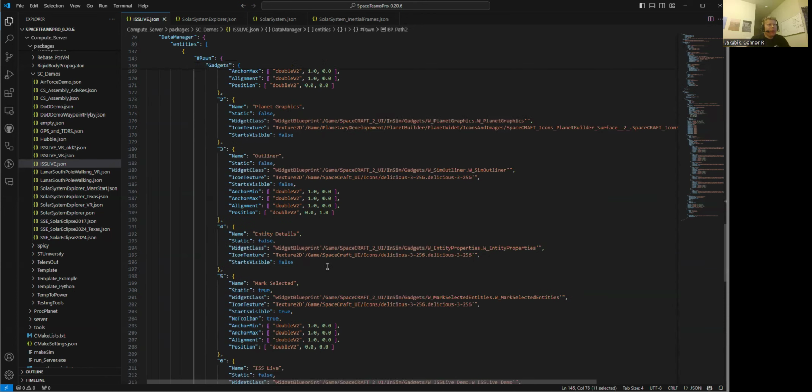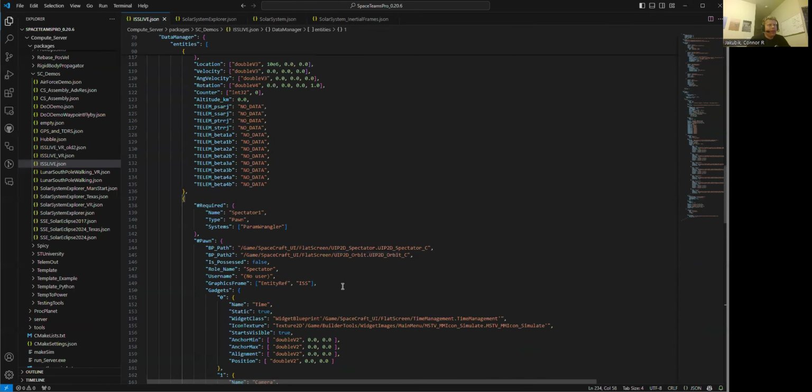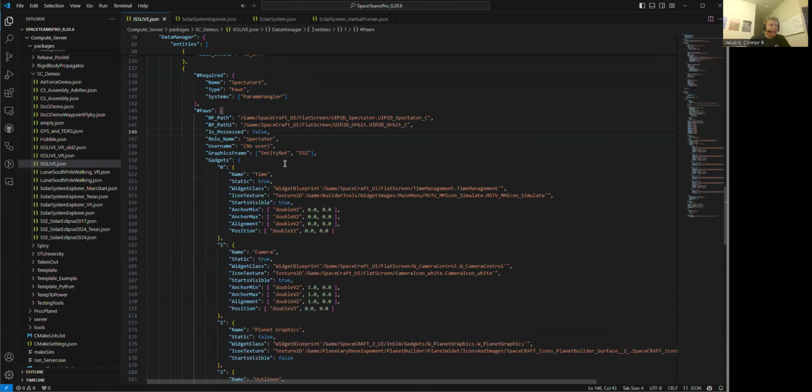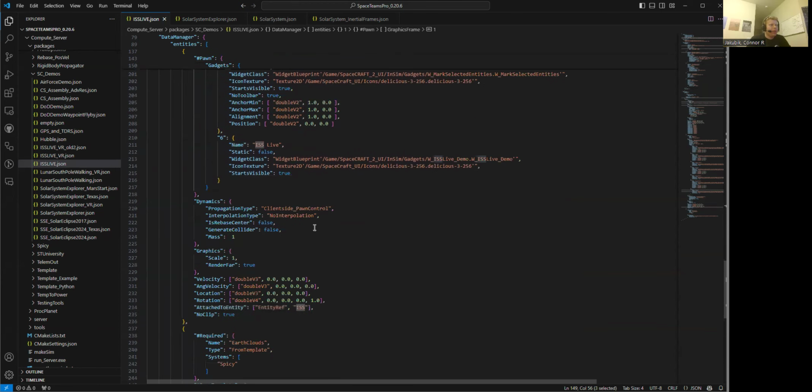UOP2D orbit requires that this attached entity parameter be there, and it does a relative motion where you're looking at your object from behind, basically the same view as Kerbal Space Program. Graphics frame, I mentioned how that works earlier. This is one that's set to the ISS just to simplify things so that it doesn't need to do a complex rebasing.